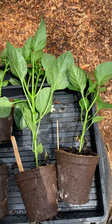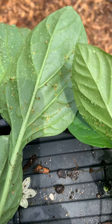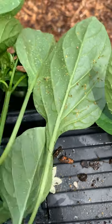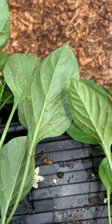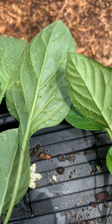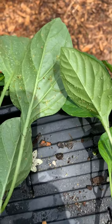They've got aphids on the leaves. If you look really closely, you can see the little orange and brown looking things — those are aphids and they're all over all of these plants. Some of them I've already cleaned off. Basically, an aphid is a soft-bodied little bug or pest, and it can easily be gotten rid of organically with just a little bit of water.